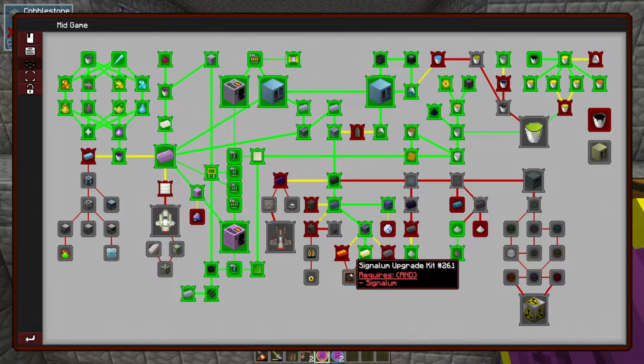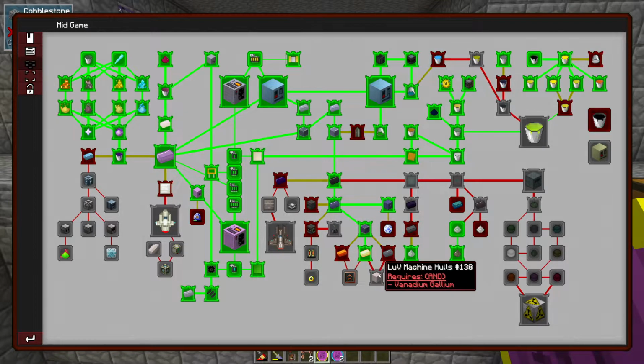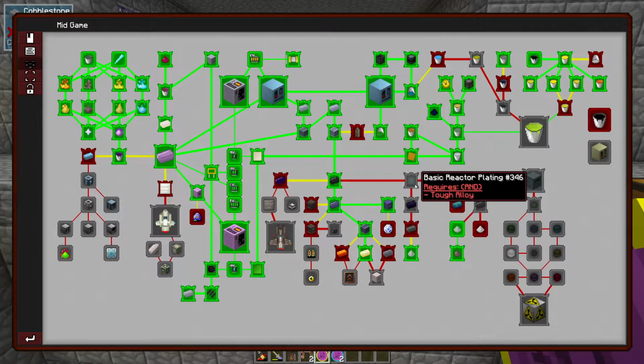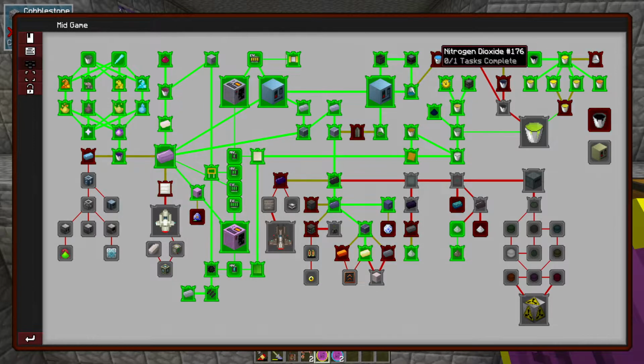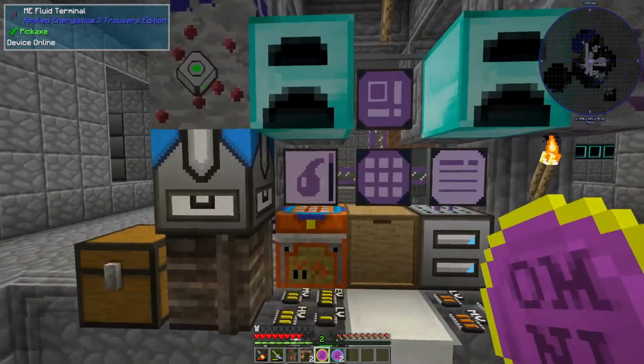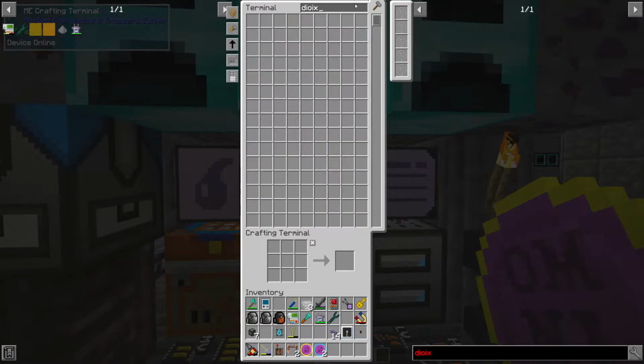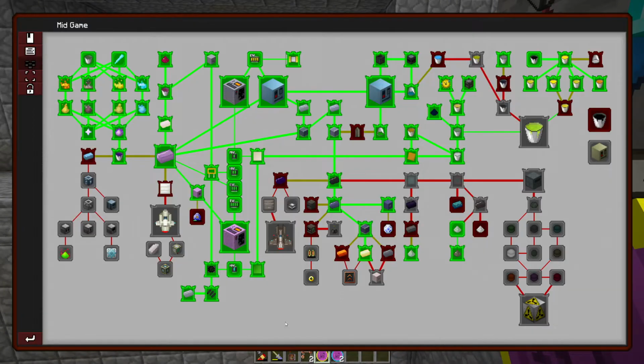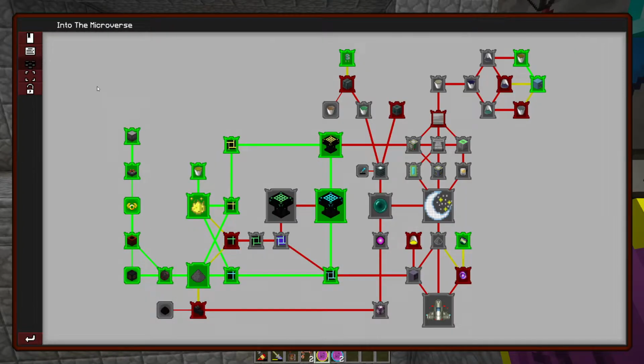So there's that quest there, and then there's the signalum upgrade kit. Vanadium gallium. Now, that's not something we'll get into right now. And over here is nuclear craft. Nitrogen dioxide. Oh, hey, I never grabbed that. Dioxide? Oh, that's a different fluid. That's made with nitrogen, oxygen. Okay, so I can't do that. Well, I don't have the means to complete that right now.